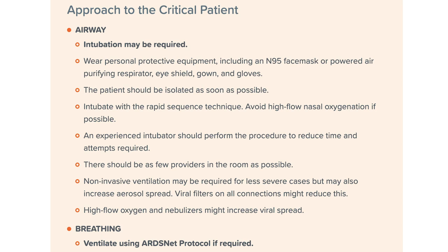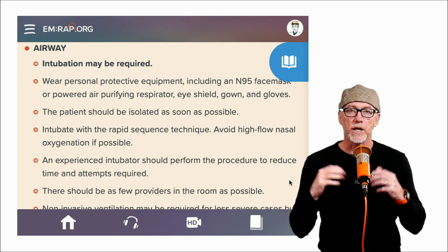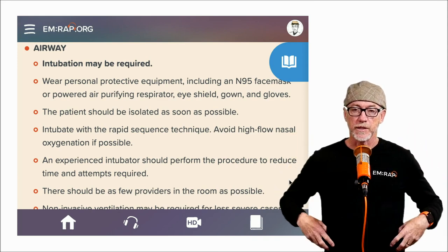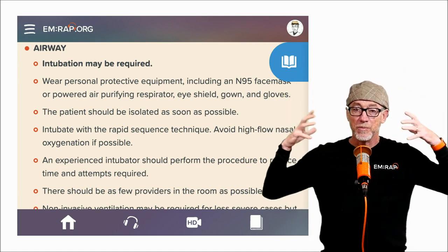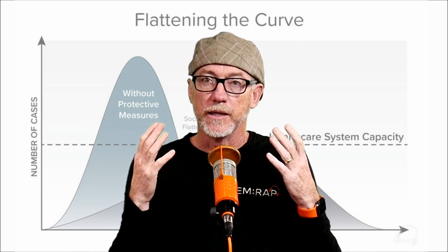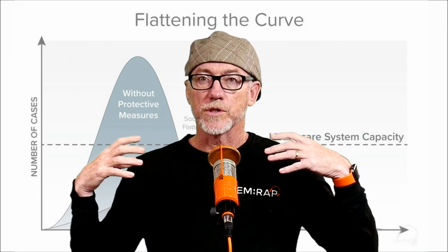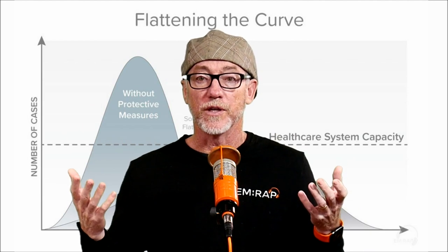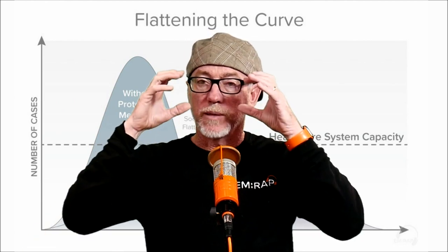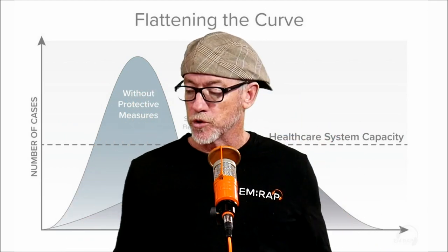This is a very dangerous time for you as a healthcare worker during intubation. The suggestions are that you wear an N95 mask. You might want to, if you've got them, use one of those PAPR devices — basically portable devices with a battery pack and a helmet that suck in air, filter it, so you're breathing clean non-virus air. Eye shields for sure, and people are suggesting goggles with a seal because the virus can get in. Gown and gloves. Donning and doffing — putting the stuff on and taking it off — is very important. We have links to the CDC website.